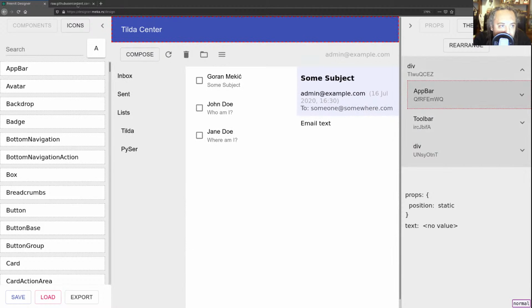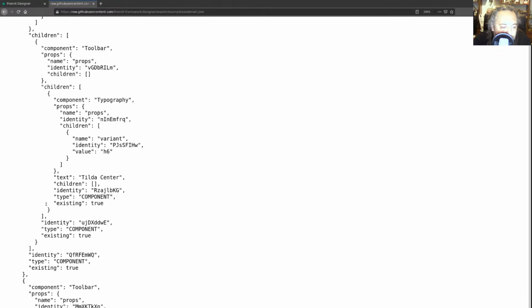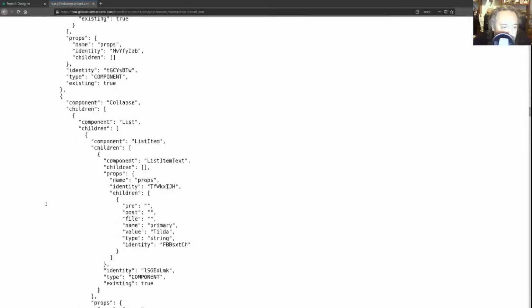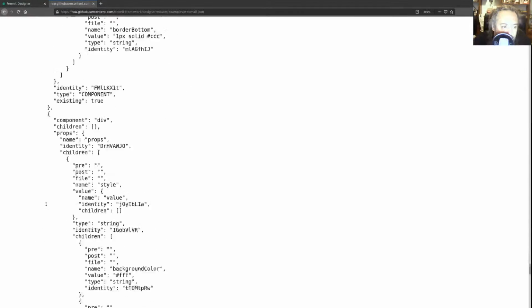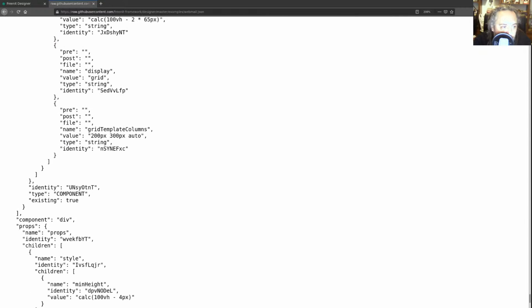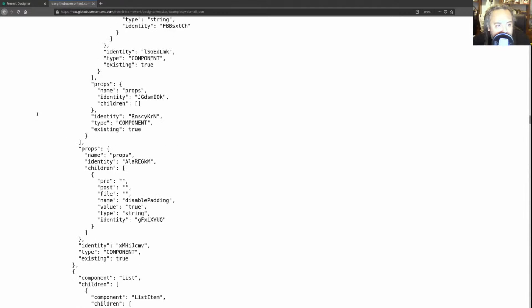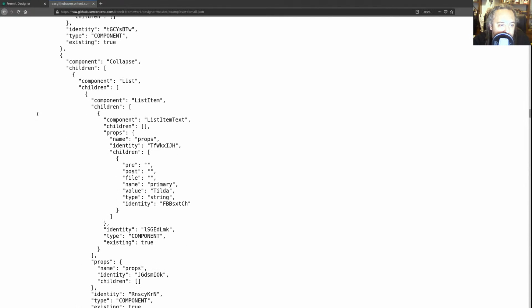And you're not going to see that here. Why? Because app bar and toolbar are here, but somewhere beneath this there's a proper component for what we're looking for.